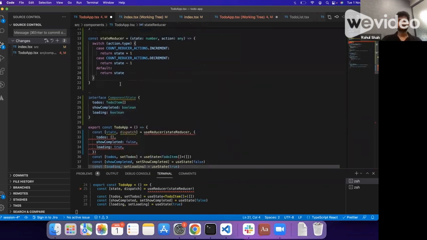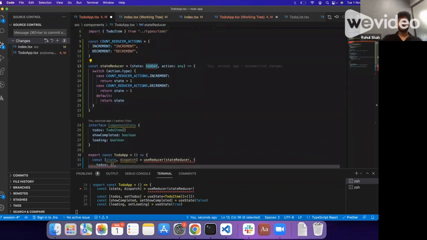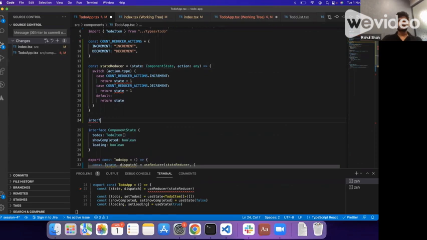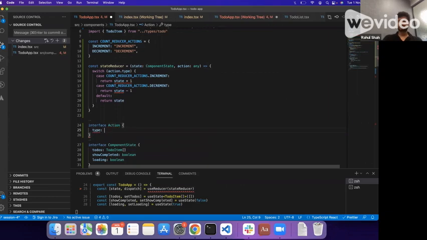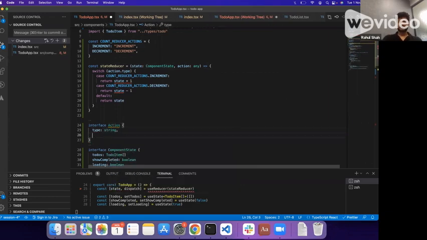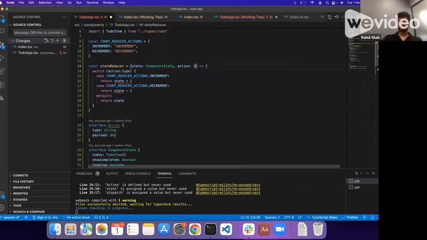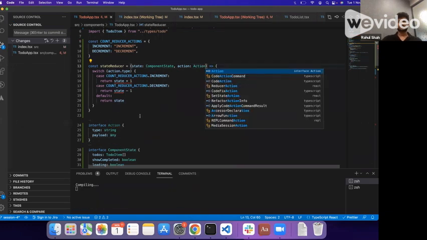Okay, great. And so this state is going to be type component state. Now action, let's define an interface for the actions also. Interface action. By our rules, it should always have only two items. Type will be string, and payload can be anything right now. So we put any right now, and this will be action. Great.